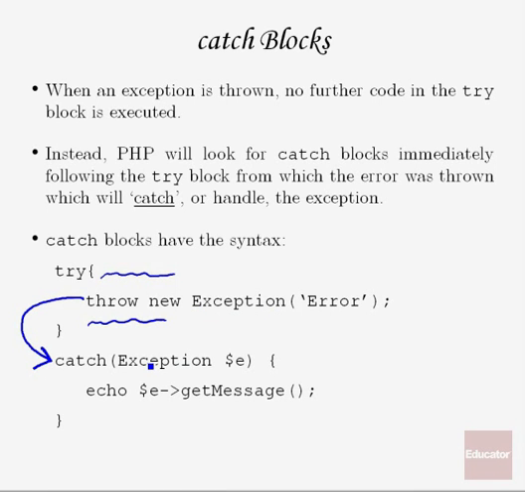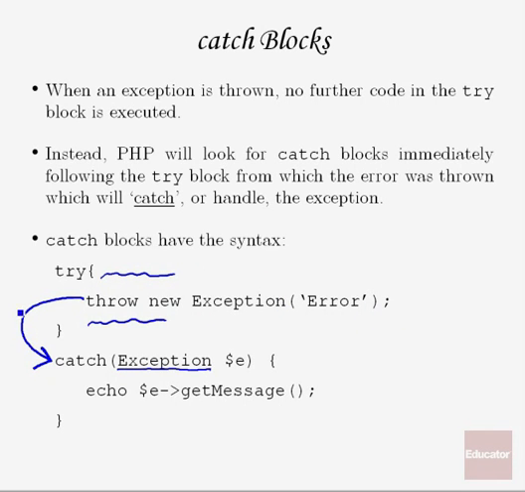Now, you can actually catch other types of exceptions, and that involves inheritance, which is a more advanced object-oriented concept that we're not getting into in this course. But basically, what the catch block does is you can assign it to catch different types of exceptions. In this case, we're just going to have it catch the generic exception class that's provided by PHP. So basically, we have some code along here, an error occurred, we throw an exception and set the error message for this exception object to error.